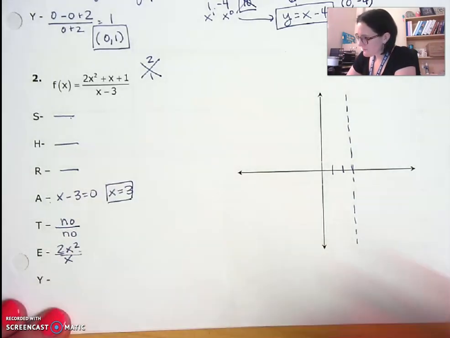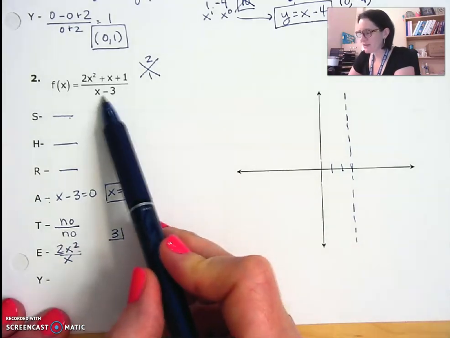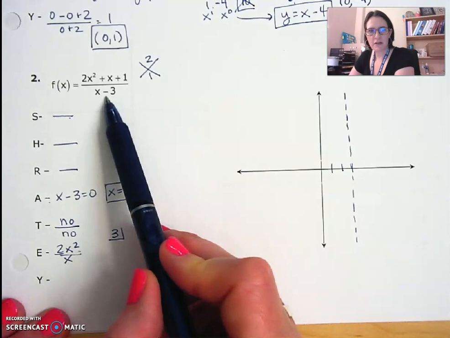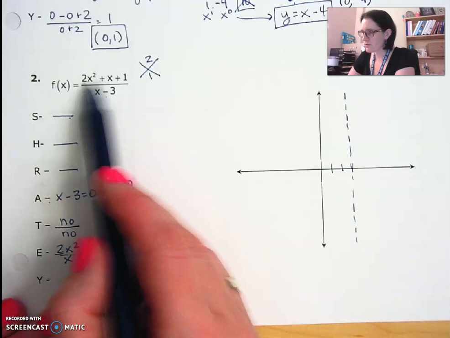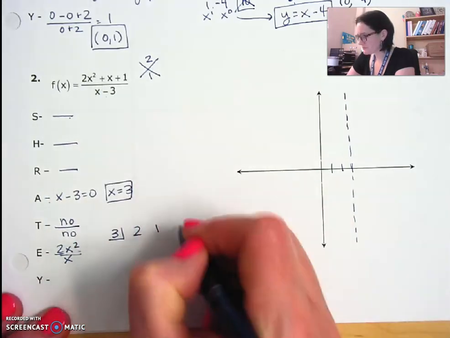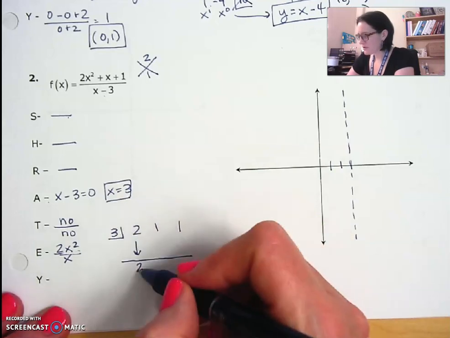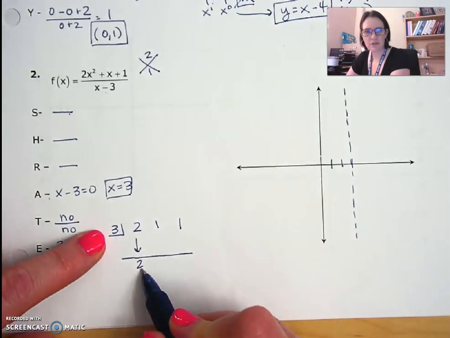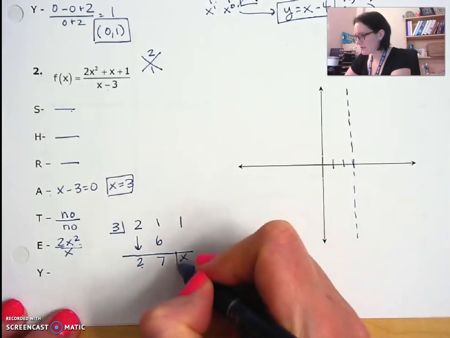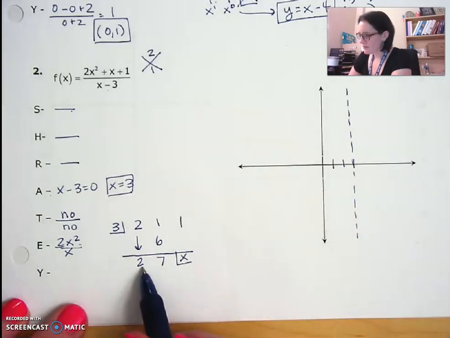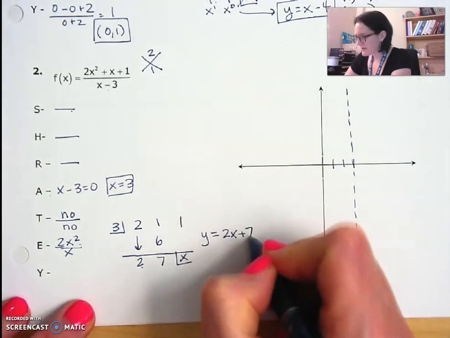So we know that we are going to need to do the synthetic division to find our equation. So this time I'm going to be putting positive 3 in my box, right? That's the 0 of the denominator, the number that would make it equal to 0. And my coefficients for the numerator are 2, 1, 1. So I drop down the first term. Now 3 times 2, so I'm multiplying these two things. 3 times 2 is 6. Put that here, add vertically, and I don't care about the rest of it. So my equation is going to be y equals 2x plus 7.